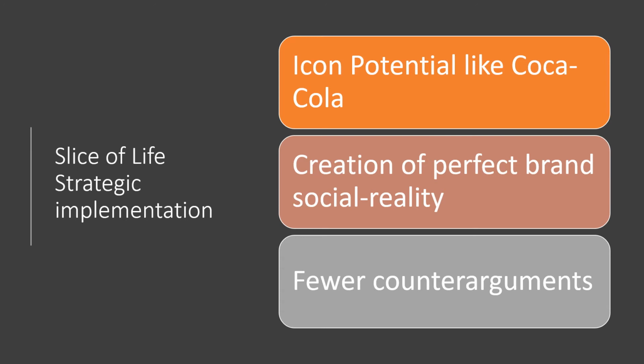Then it's also the creation of the perfect brand social reality. So you want to create a reality in which your brand is the ideal one and in which it's going to solve some sort of a problem. And then there are also fewer counter arguments, just because during the slice of life commercials or ads, you're depicting how that product is going to be used and how that brand is useful.